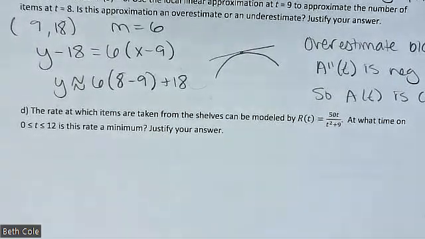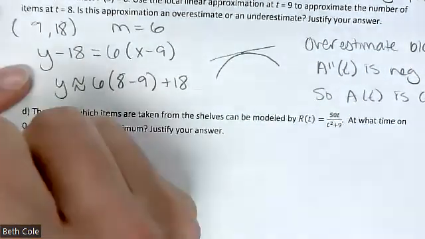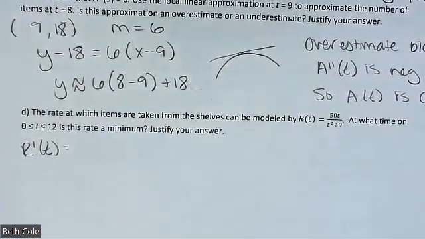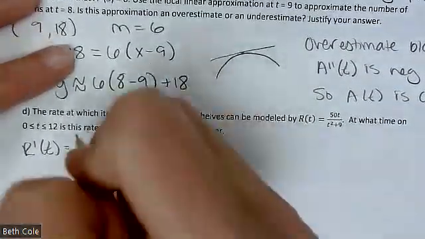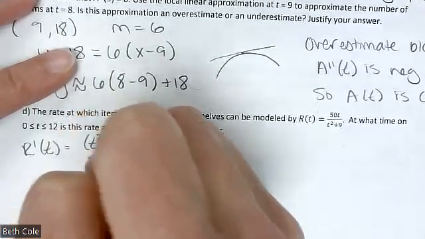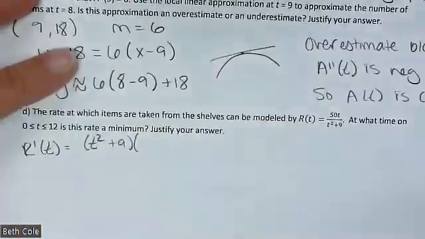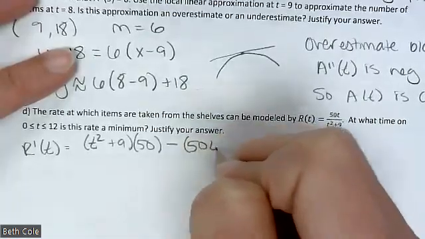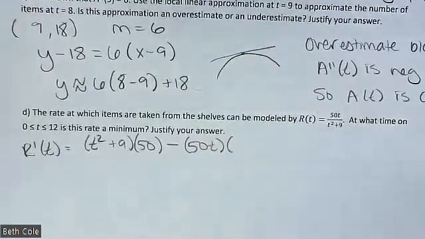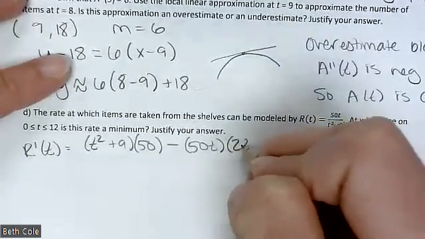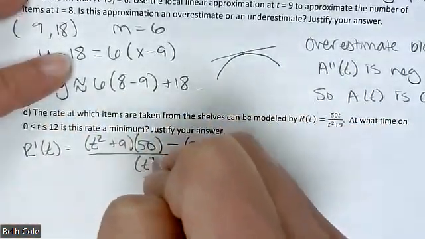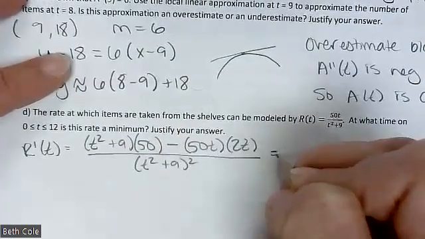Maximums and minimums come from what? Good, and that is derivative equals 0. All right, what rule are you gonna need for this derivative? I think we're doing every rule today. Quotient. All right, actually, we already did a quotient rule. Denominator times derivative of the numerator, which is 50, minus the numerator times derivative of the denominator, which is 2t, over the denominator squared equals 0.